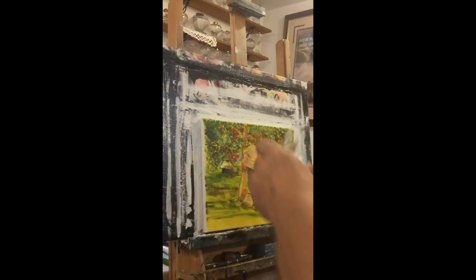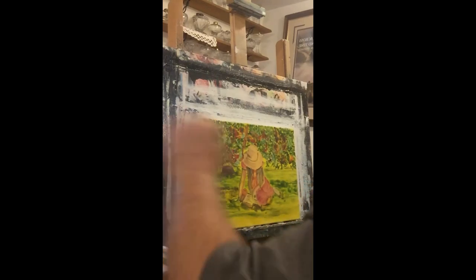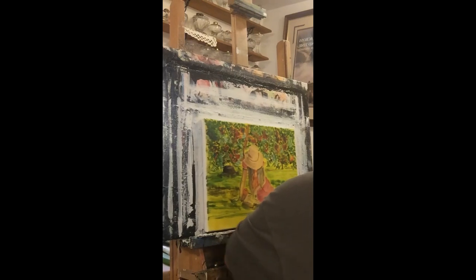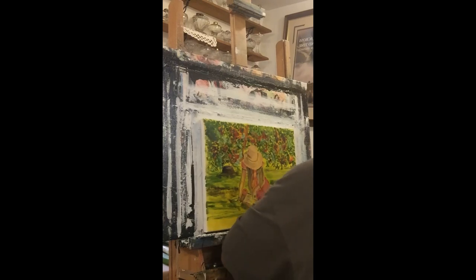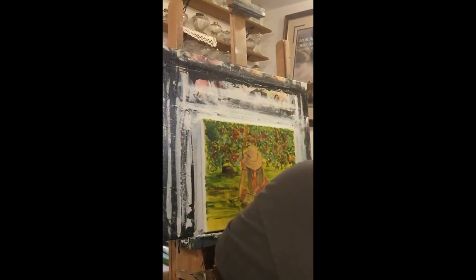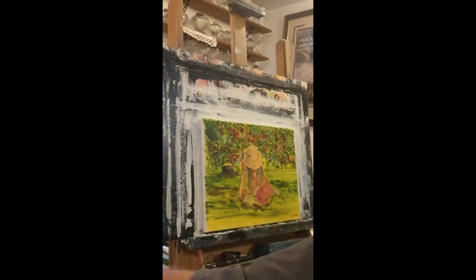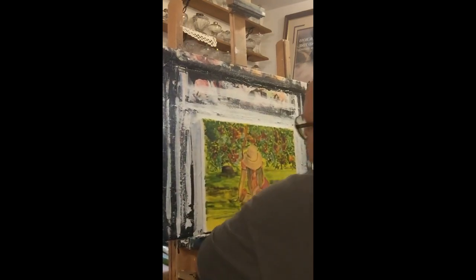All right, so let's get out my handy-dandy linseed oil. I keep it in an apothecary jar, just to remind me that you should be using caution. All right. Here we go. Let me see. Golly. I keep seeing a couple little things I want to do. I'm not going to piddle with this too much, though. But I think I'll put a little bit more yellow on this apple. It doesn't want to stick too much, so let's add just a touch of linseed oil to that. Let's see if we can get it to take.